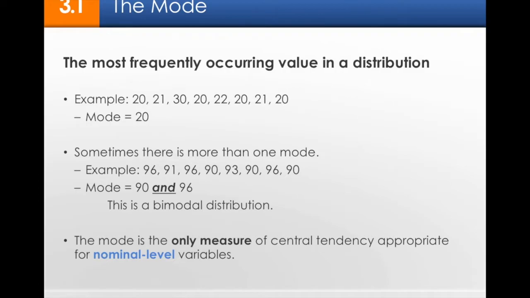Okay, the mode is the only measure of central tendency that we can use for nominal level variables. So let's think about those nominal level variables again. These are variables where they're just a name, okay? So if we're reporting on the sex of a distribution, the social class of a distribution, what else? The race of a distribution, okay? And we want to use a measure of central tendency. Mode is the only one you can use.